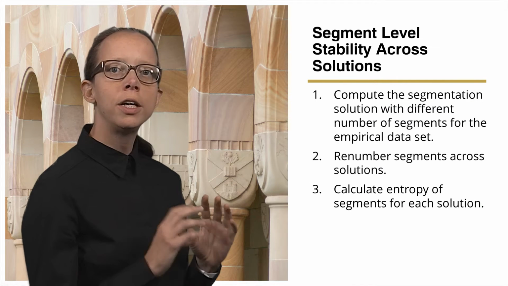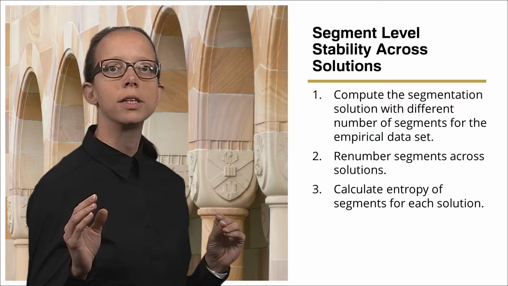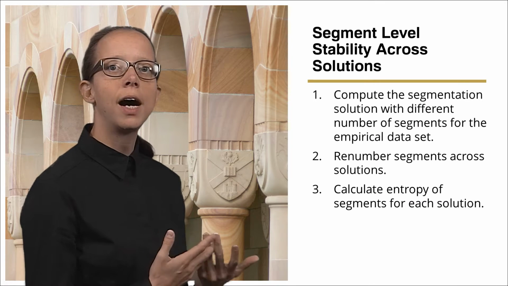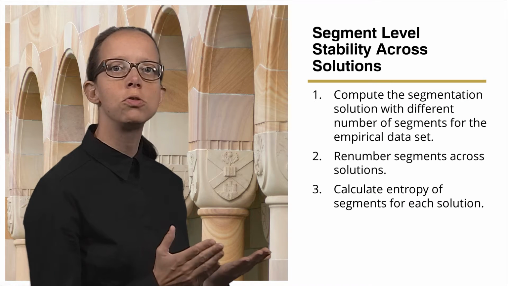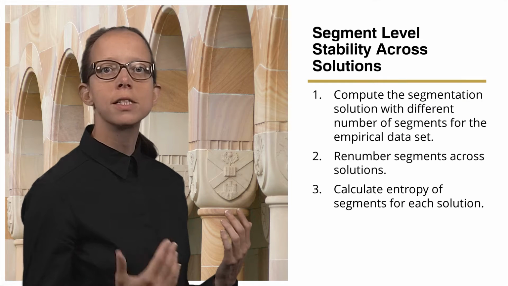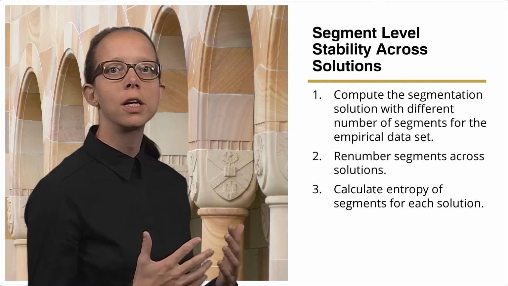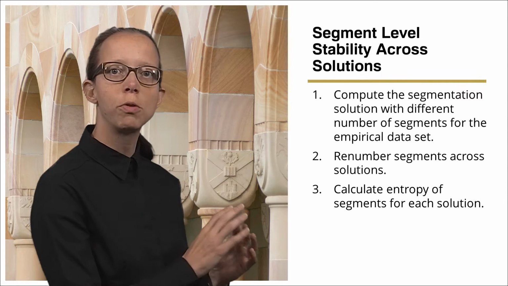Third, for each market segment, the segment stability index across solutions is calculated. This index is high if a segment recruits many members from the same segment from the solution with fewer segments. The index is low if the segment recruits members, especially an equal number of members, from many different segments in the solution with fewer segments.